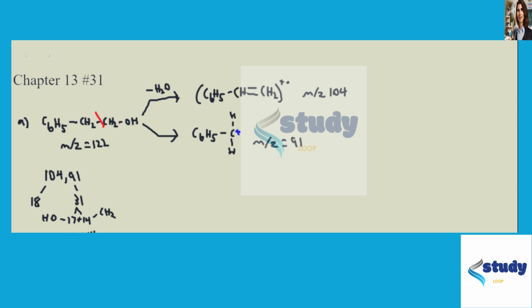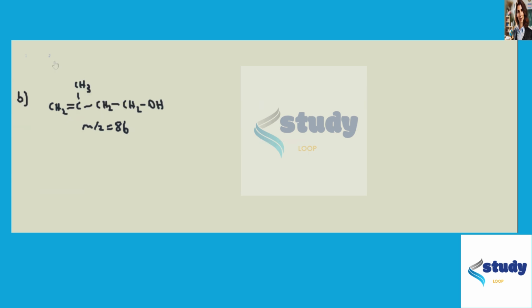Okay. I think that's a good way to approach this type of problem. Think about what your molecular ion is, and the ions that you're asked to account for, what the difference is between those ions and the molecular ion, and then rationalize what groups you could cleave off to account for that difference. So I'm going to apply the same logic to part B here.